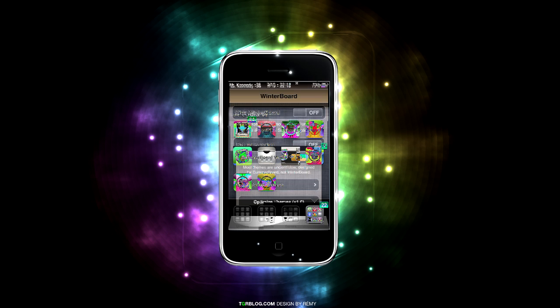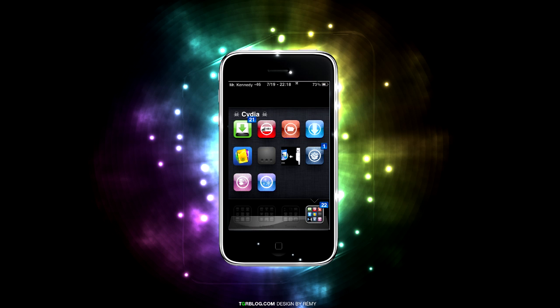Another thing you want to do is go to where you found a theme and SSH that theme to your desktop by using stuff like iFunbox, the application I showed you in my last video, or using the regular WinSCP. Just copy it to your desktop, and then you want to delete the dock like this. I'm gonna show you an example.